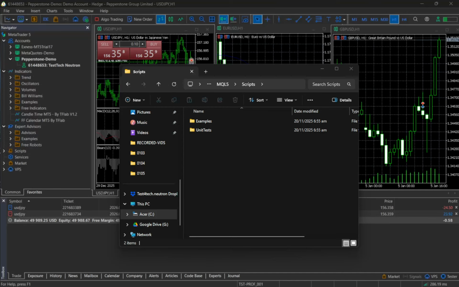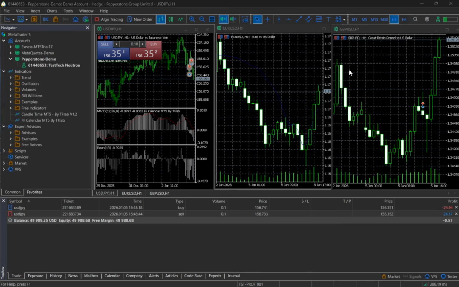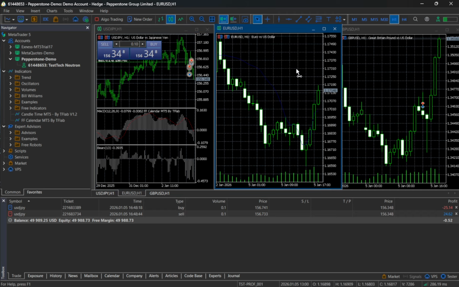In today's video, I'm going to teach you how to automatically delete horizontal lines on MetaTrader 5 desktop. First, a quick heads up about how MT5 works. There isn't a built-in feature that constantly removes horizontal lines the moment they appear. Instead, you'll either clear them manually when you need to, or use a small script that performs a one-time cleanup. I'll walk you through both approaches so you can pick what fits your workflow.